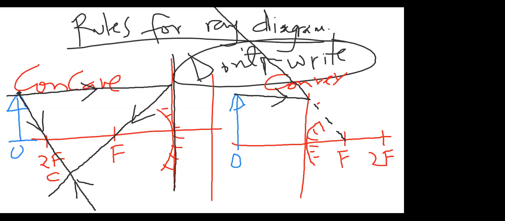So where these two rays meet, at this point here, since they're coming from the head of the object, the image is also upside down like that. They're coming from the head, they're going back, they're meeting at the head, like that. So that is on the side of the concave mirror.